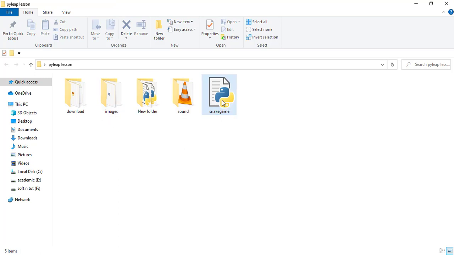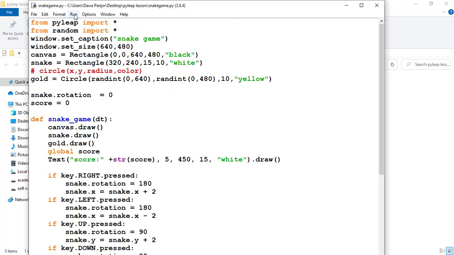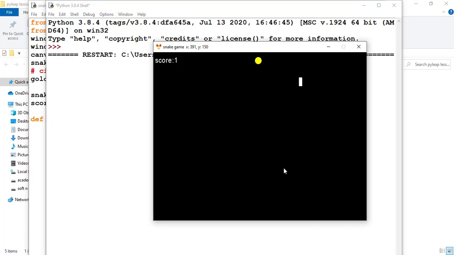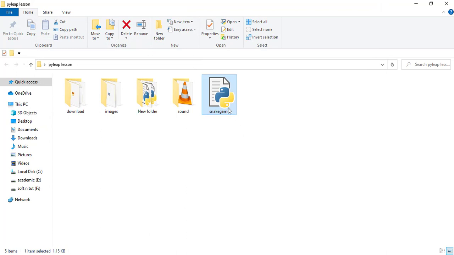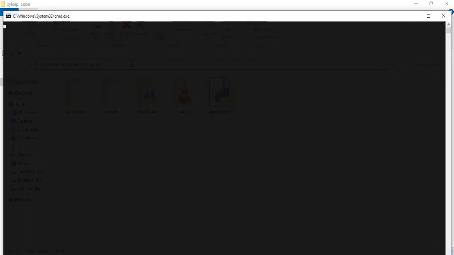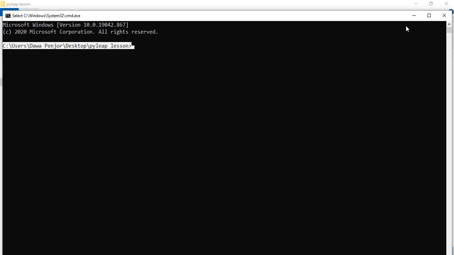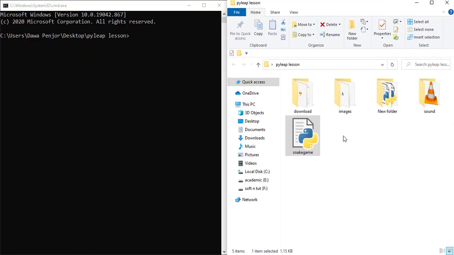Now I have a snake game, the one that I developed in my previous video. If I run this game, it is exactly the same thing that I have demonstrated earlier. I want to convert this Python file into an executable file, so that when users want to play my snake game, they need not install Python or Pygame or any other module. They can straight away run the executable file and play on their machine. For that, you can go to this file path and type cmd, so that the path of the CMD will be exactly the location of your file. So my file is here.